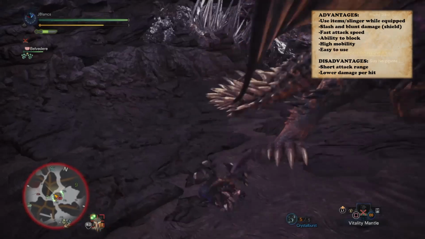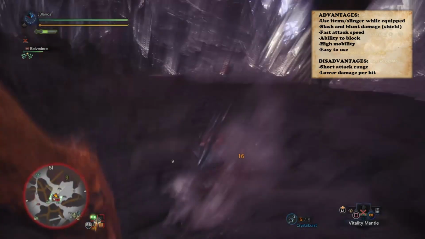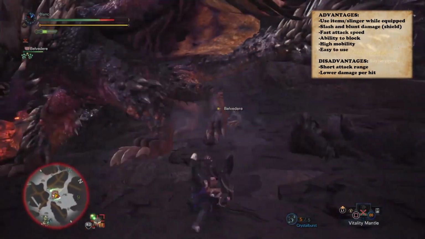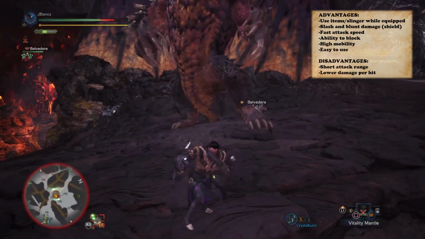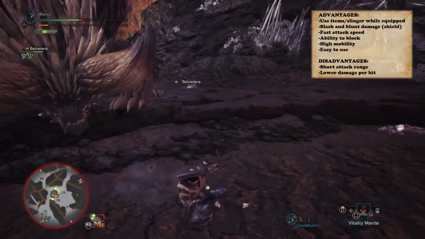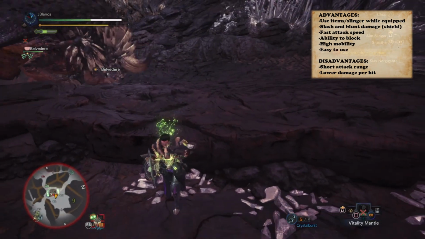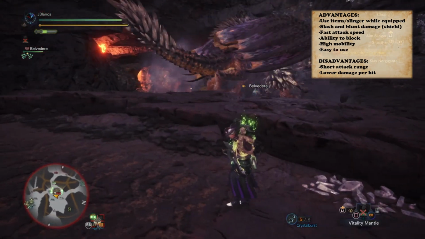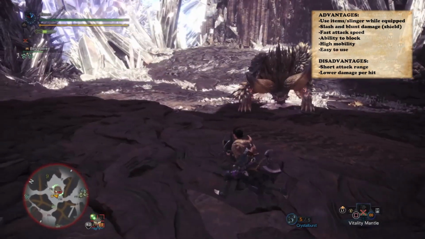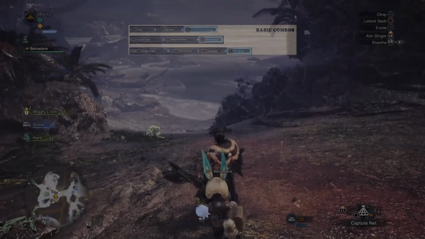And with the shield and sword, you do have high mobility, allowing you to move to different parts of the monster quickly. Paired with the high attack speed, it does make it easier to use than most weapons. And with the block, it leaves more room for error when compared to, say, the great sword. There are some disadvantages, which are the short attack range and lower damage per hit, but there are so many advantages that make this weapon so much fun to use. So let's move on to some of the combinations you can do with the shield and sword.